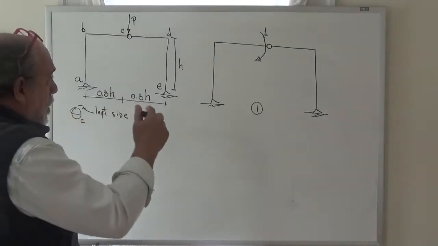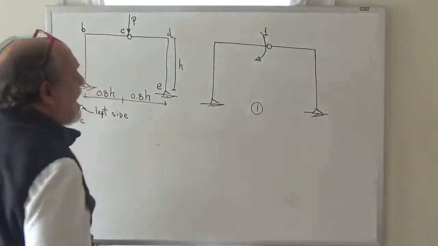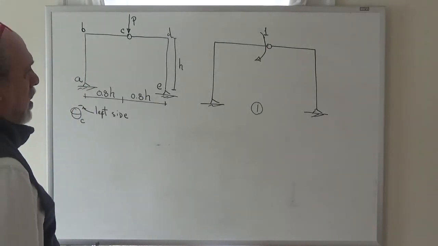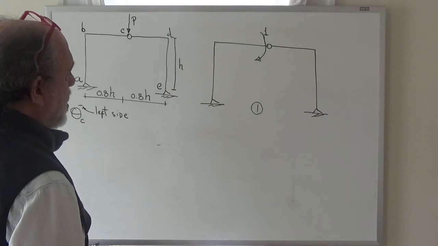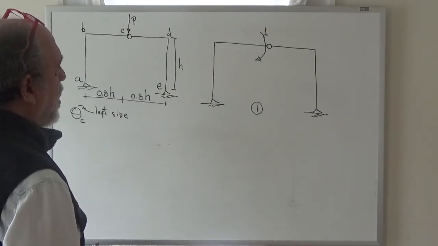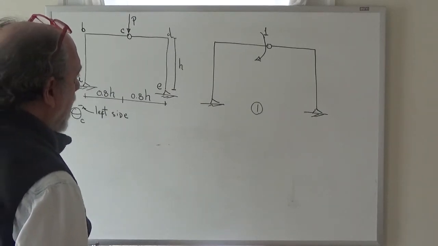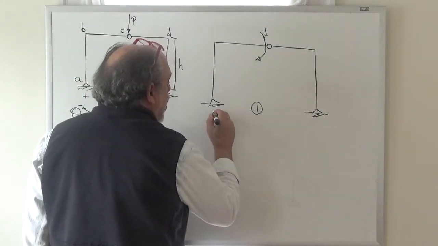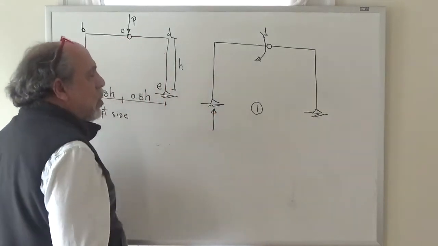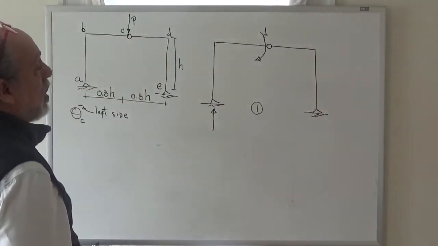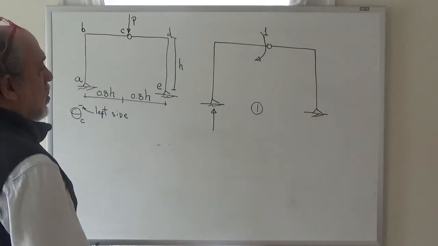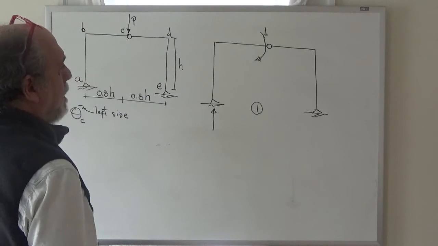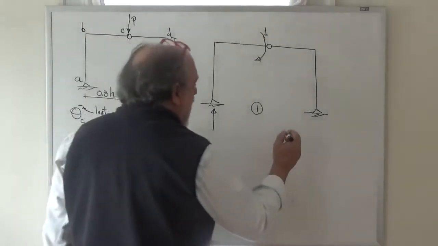So I look at it and I say, can I get away without calculating the reactions? It doesn't look like I can get away without calculating the reactions. So my first step is going to be to compute the reactions on this frame. Now, I can certainly calculate these reactions without doing any free bodies, just because I can see the statics in my head as soon as I look at it. But I'm going to follow the systematic approach.